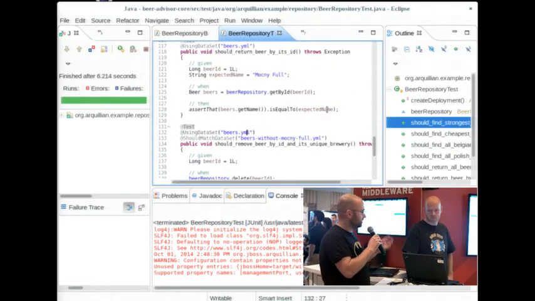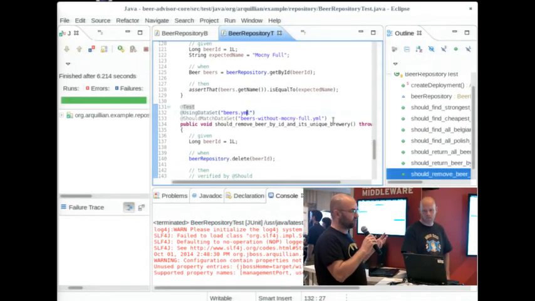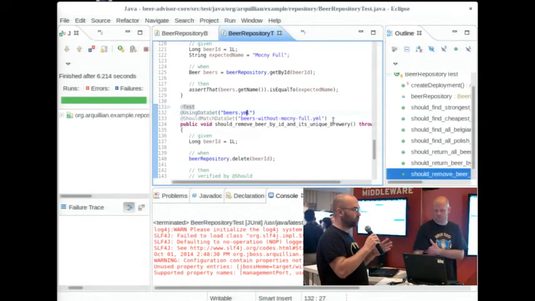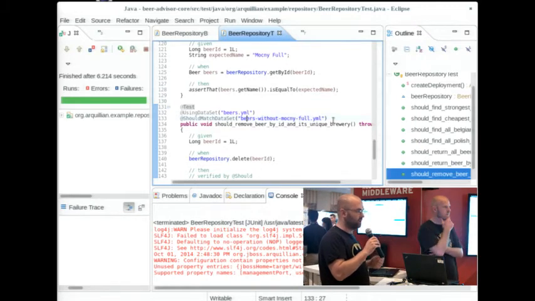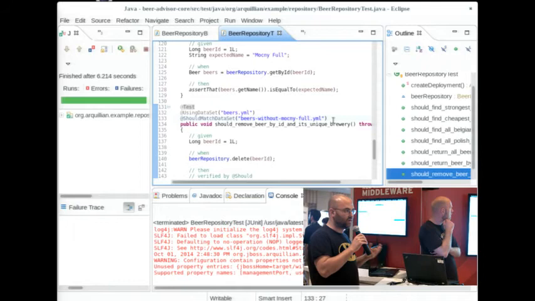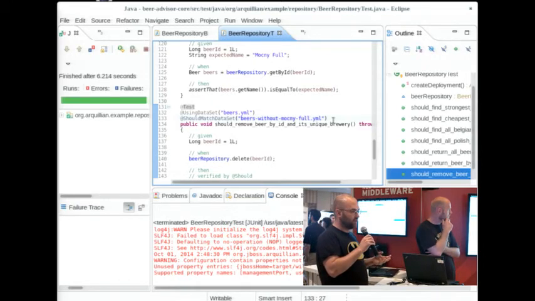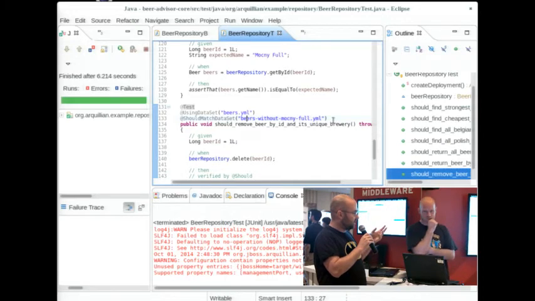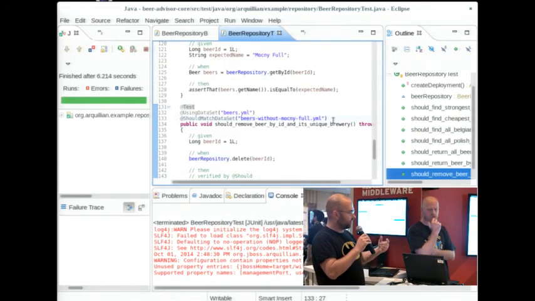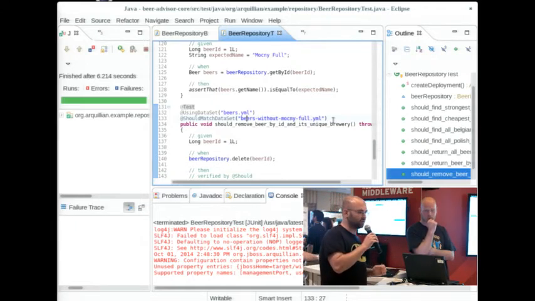Yeah. So let's say you have a large data set and you know how it should look after performing some heavy computations; there is little to no sense in actually verifying through Java code. So what you can do is provide another data set, and by using the ShouldMatchDataSet annotation, when the test is finished, the row entries you define in YAML will be compared straight and directly on the database level.